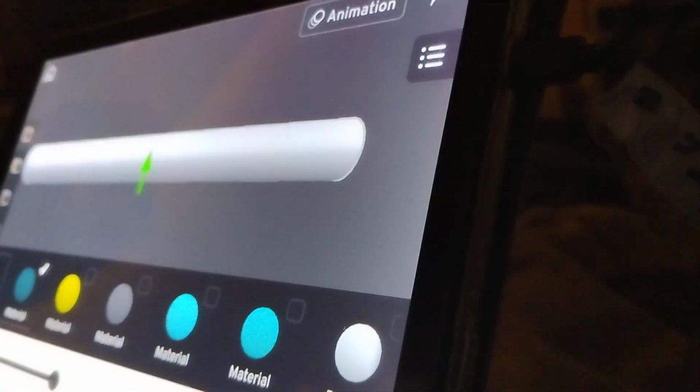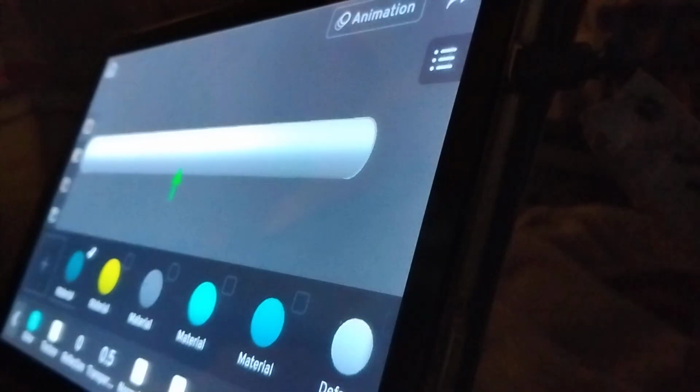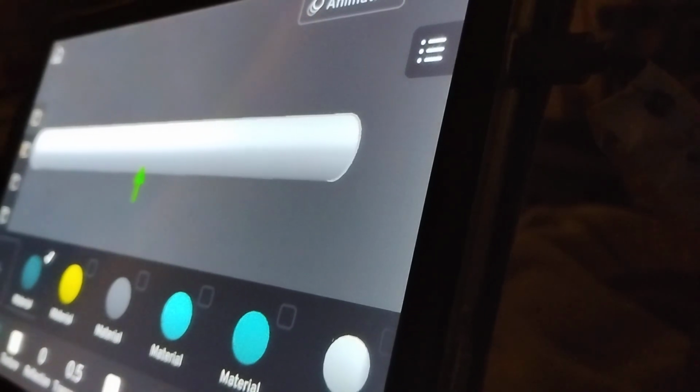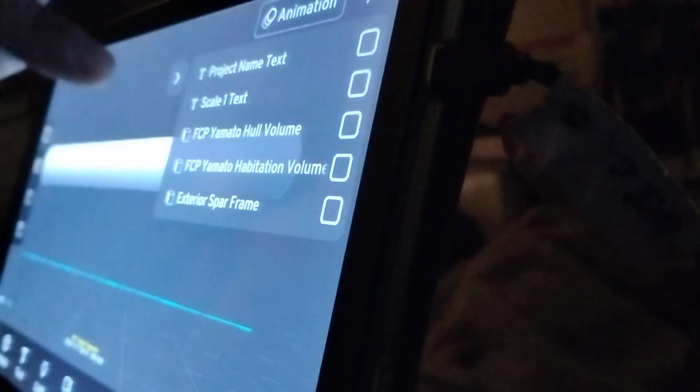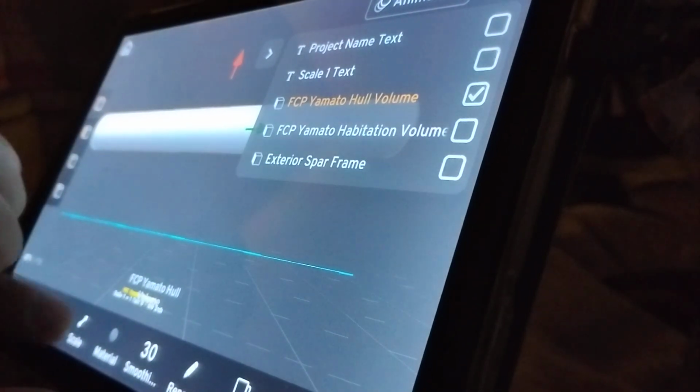And this is something I created earlier today. And we're not going to do that. We're going to do that. Model hull volume. And we're going to use this transparent mode.